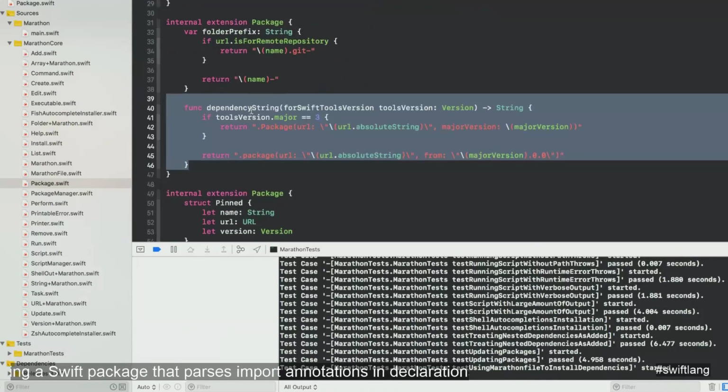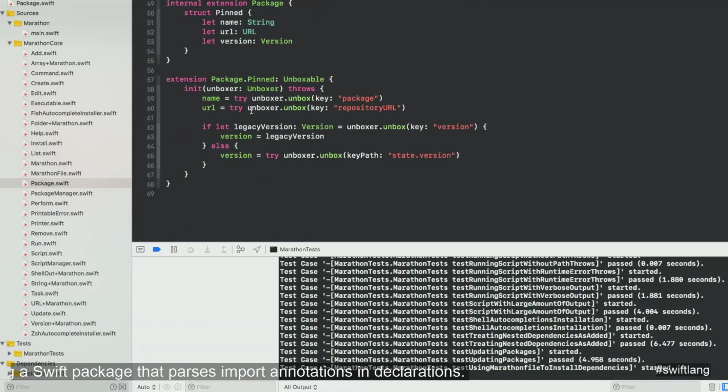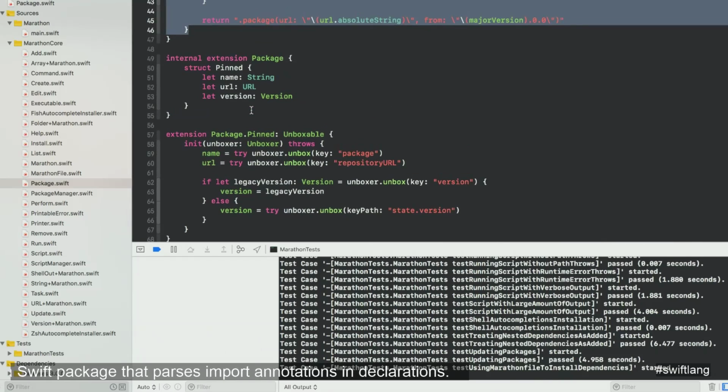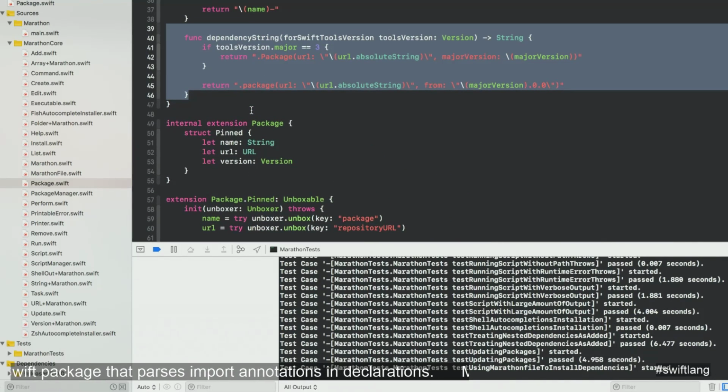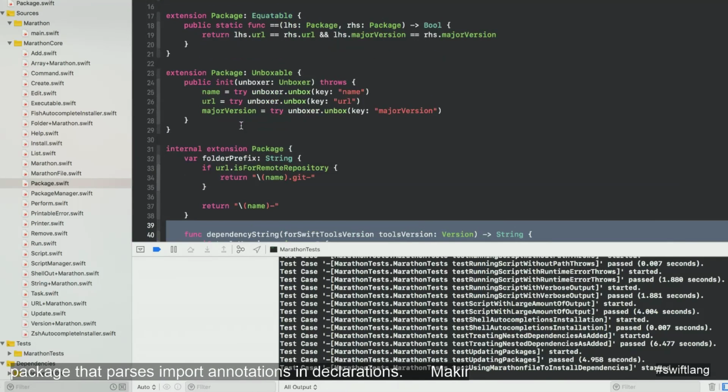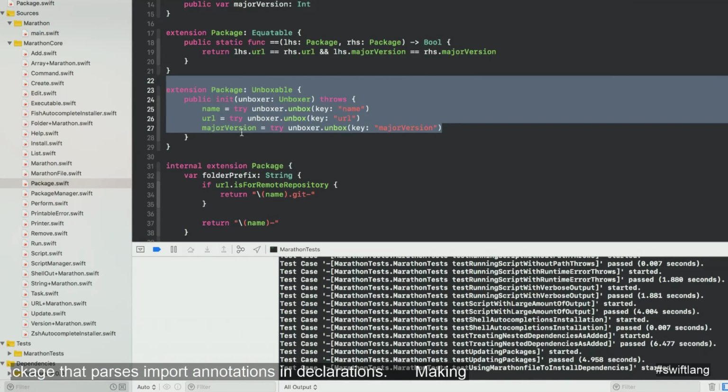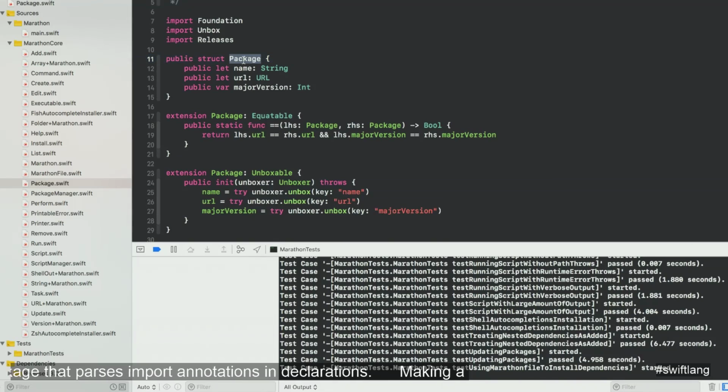So the question is, how do they parse it? Let's see.